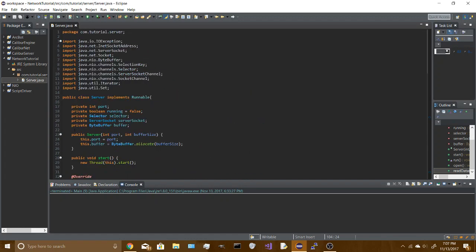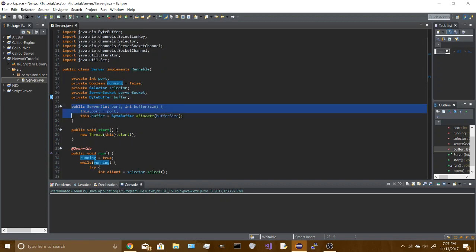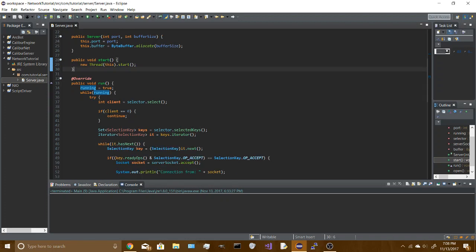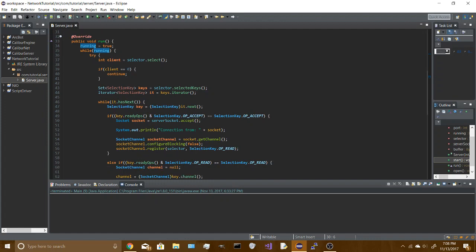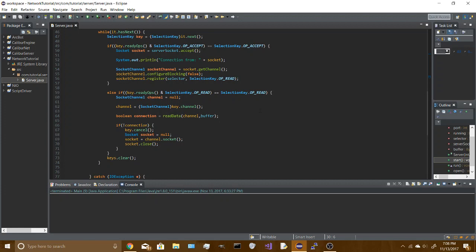And to go over it, we created our variables here, the port, handle running, and these for sending data and running the server. We created our constructor, it'll create the buffer and set the port, our start method, which will start up the server, and then our run method, which will be called when we start the server, and that handles going over clients, accepting new connections, setting them up to read, and then when clients are sending data, it'll switch to reading from that client.